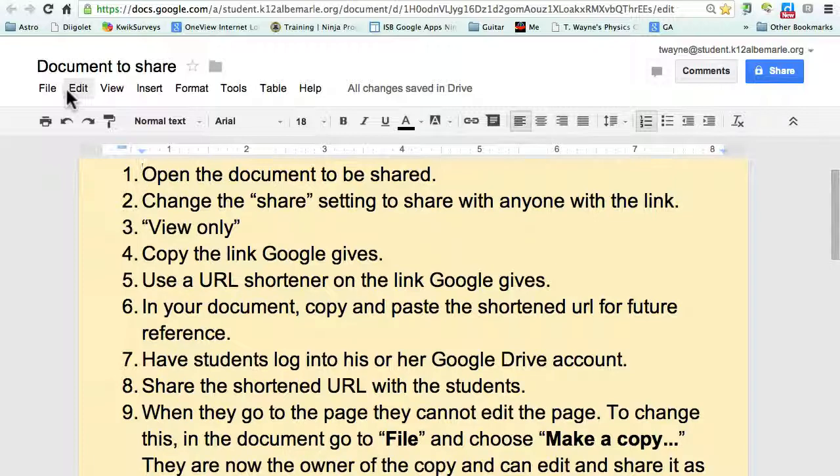Now, there is a way to create templates from a document in the Google Drive. However, doing that, you can have this big list of templates, maybe hard to search later, but here's a way to do it within your document. And once you train the students how to do this a couple times, it flows pretty easily.